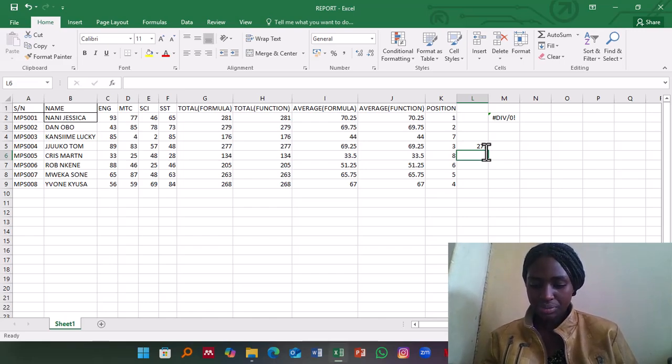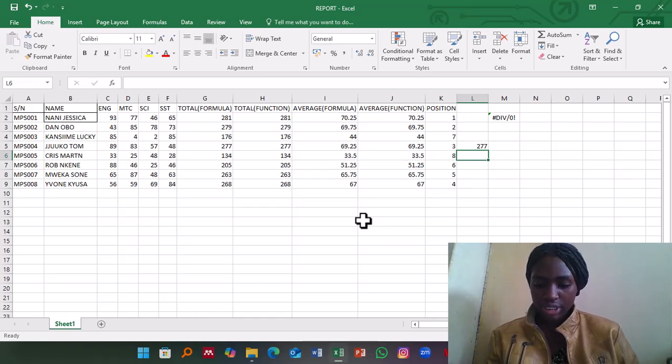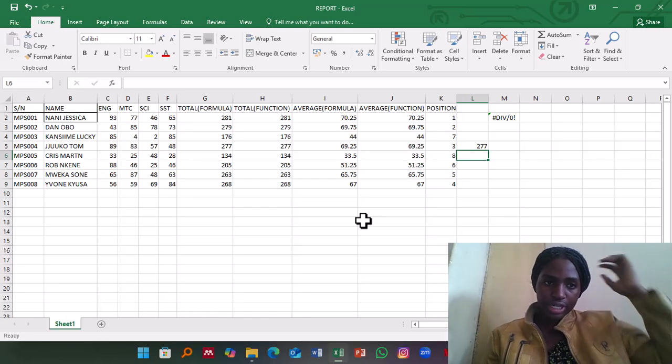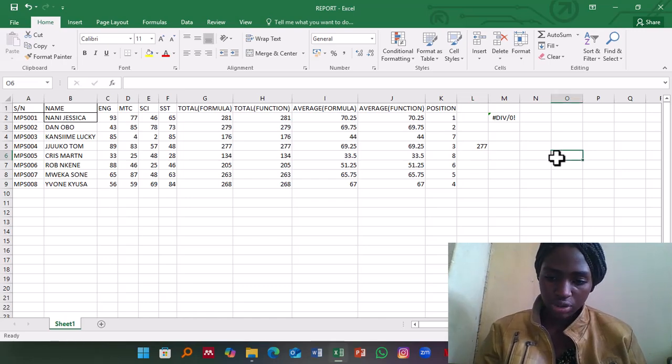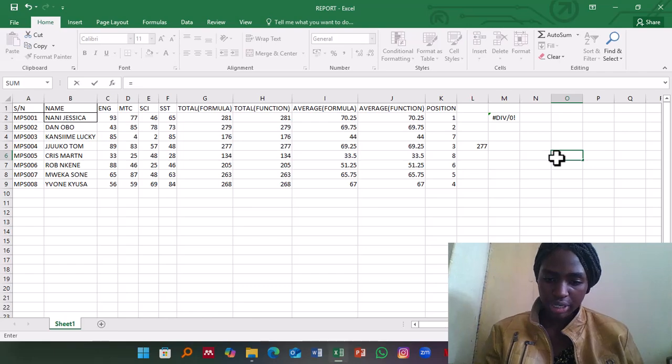The next one we are going to be looking at is hash value. This error indicates that the formula contains the wrong type of argument or operand. This happens when you try to perform a mathematical operation on a text. For example, if I want to get the sum here, I'll say equals open brackets.